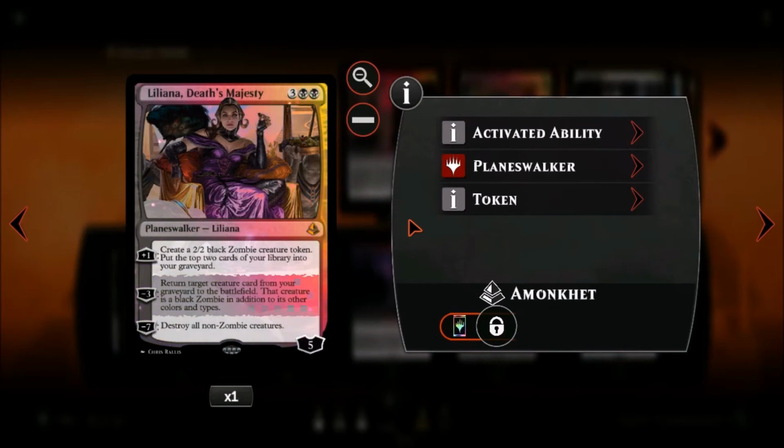Might not seem good, but again, if we have plenty of zombies in the graveyard, our Diregraf Colossus comes in bigger. And also we can get any creatures that we really want back out of the graveyard. We can use Liliana's negative ability to do this. So if we go up a couple of times, make a few zombies, and we've put a few cards into the graveyard, we can then get one back straight onto the battlefield.